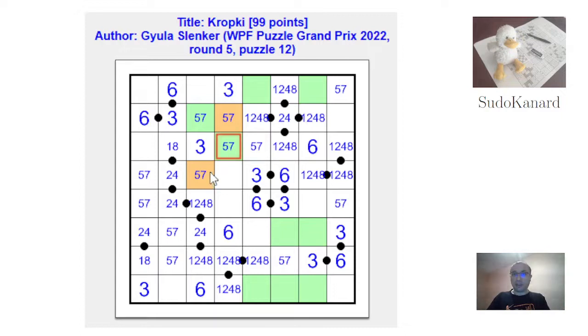those 2 digits are a 5-7 pair. And because of the non-consecutive rule, this can't be consecutive with either 5 or 7. So it can't be a 4, a 6, or an 8. It can't be a 3 or a 6. It has to be a 1 or a 2, but 2 wouldn't fit next to the 3. So this is a 1. And I can remove 1 from those, and I can remove 1 from those.